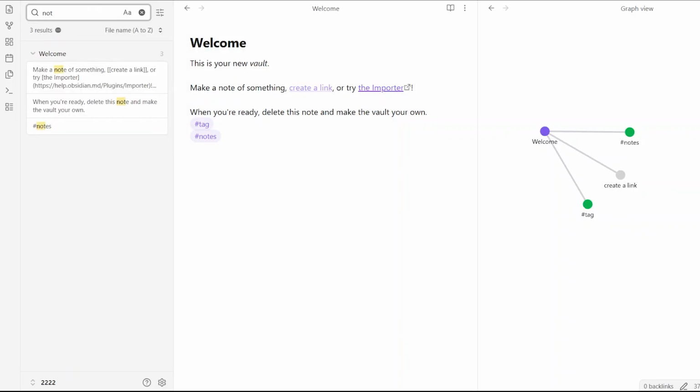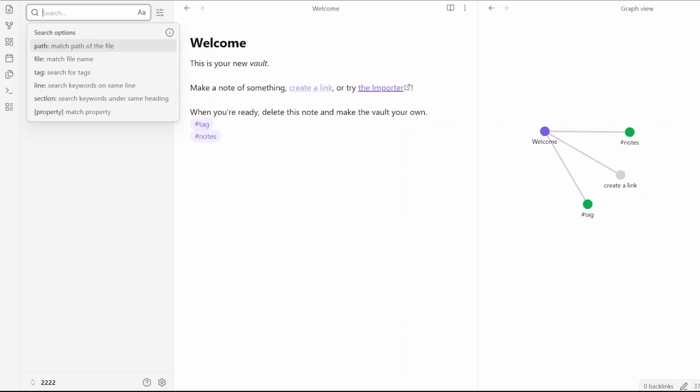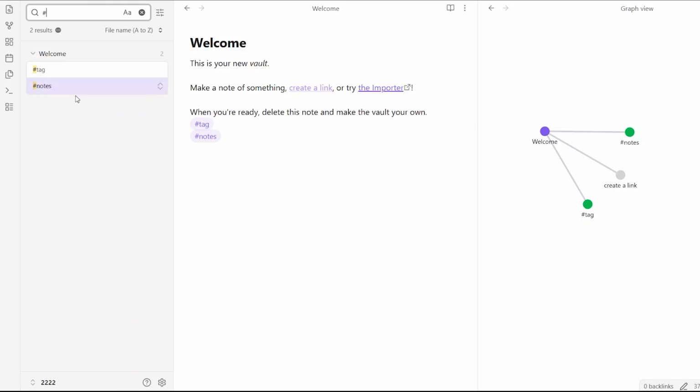So I'm going to search for my tags, put in the hash, and then all the tags are going to be there. I want to see all notes with the tag notes, and that way I'll be able to see those. And that is a good way to categorize your notes instead of using folders. So you could go entirely with tags, you could go entirely with folders, or you could do a hybrid and use some folders and some tags, and that is also really helpful. So that is how you can take notes and organize them.